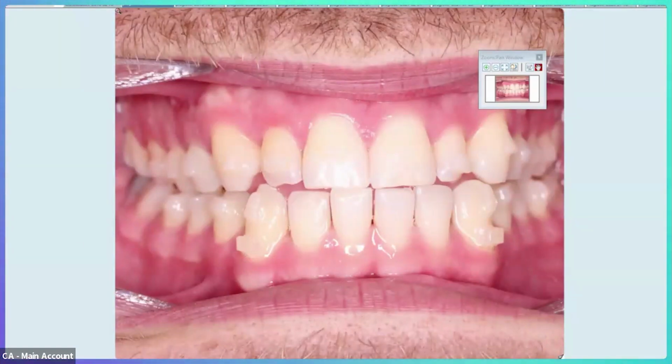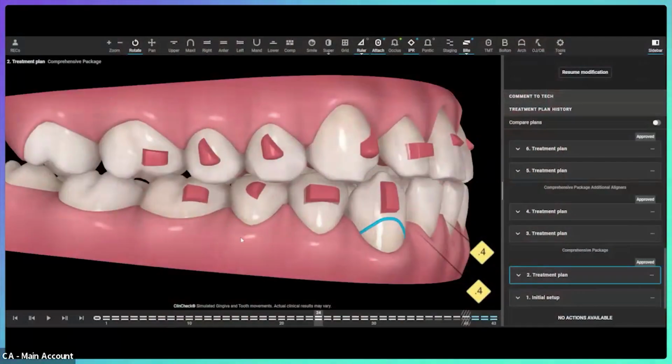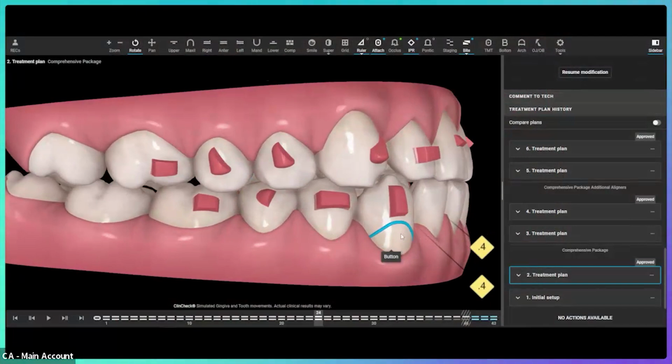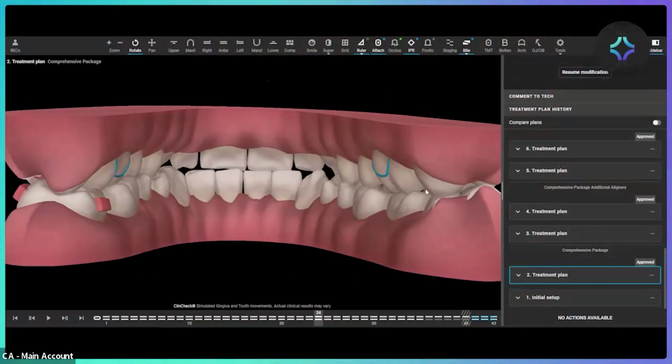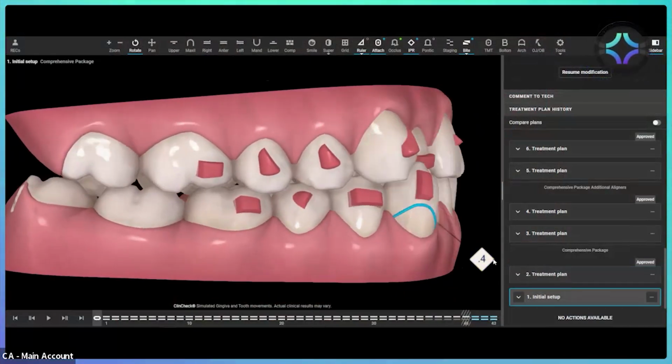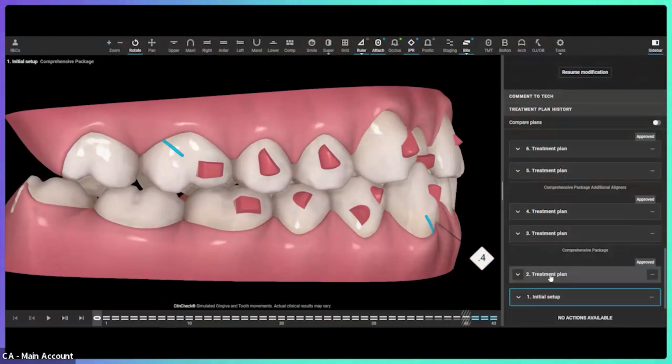What I changed in this last plan, let me go back, just so you see, because you're gonna wonder about this. I would do this differently now, but I did change this out and I put buttons on. And I put the button cutout in tray plan number 2 on the lower canine to the lingual of the upper 6, running those class 3 elastics. I think what I actually originally had is what I would do nowadays. I would just use the slits.